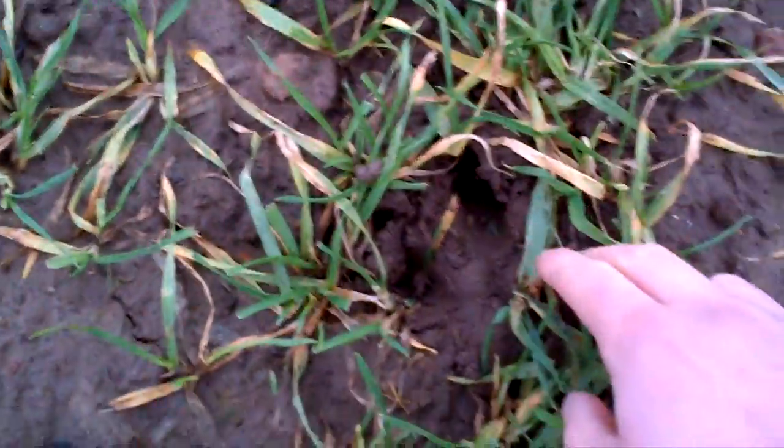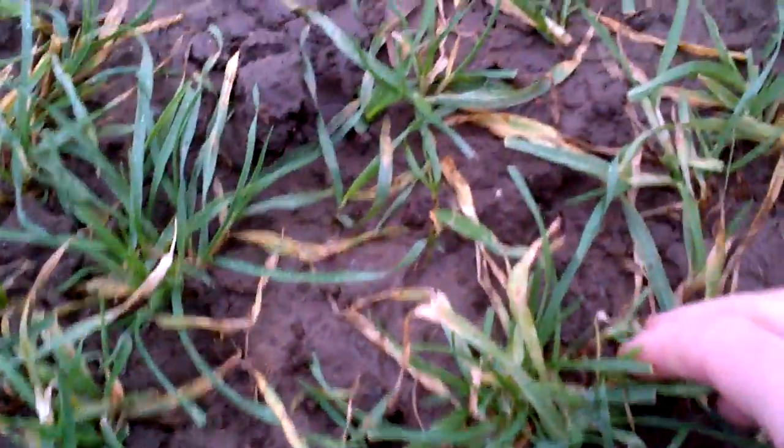Actually, there we go, some more deer sign, now we're on the trail, some more deer sign here. Some more deer sign here. There we go, there's a really good print. Another deer sign here. Bit of a slip there. Another deer sign here. Another deer sign here.